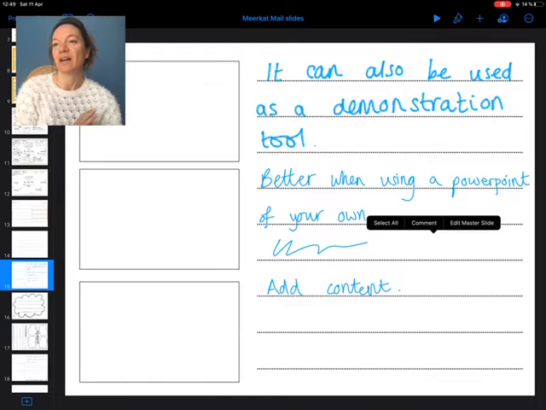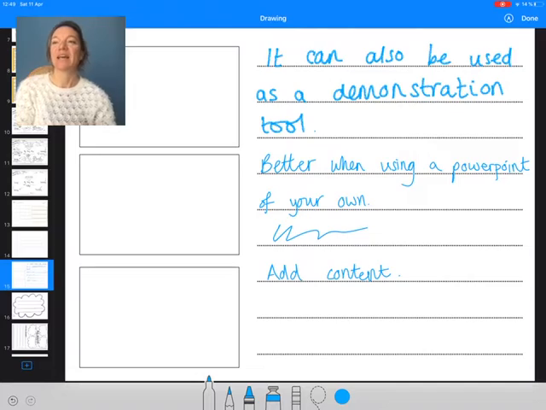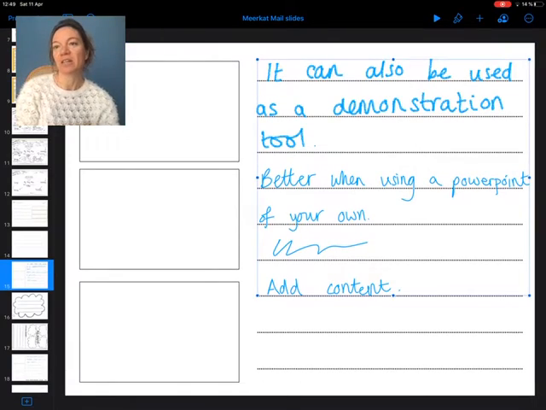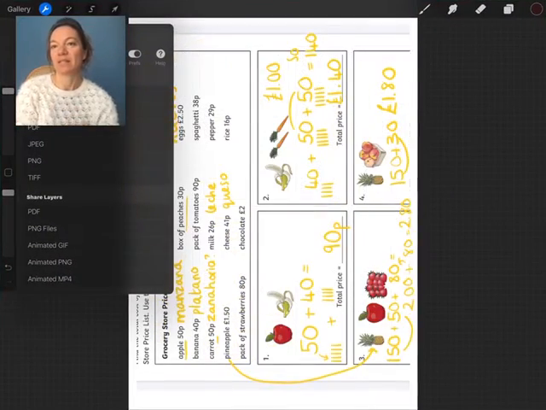You can write directly on the screen. It's another whiteboard that you have there. It inserts it as an object. You can individually select each word and move it around and scale it up.